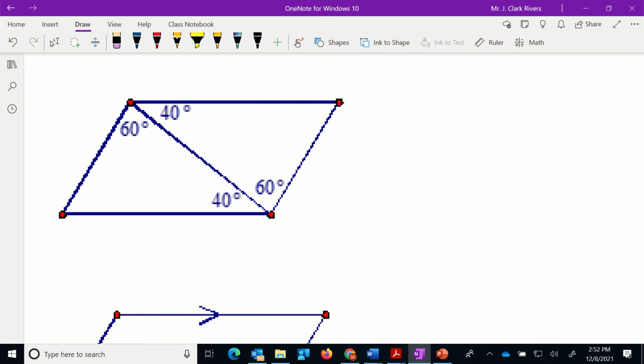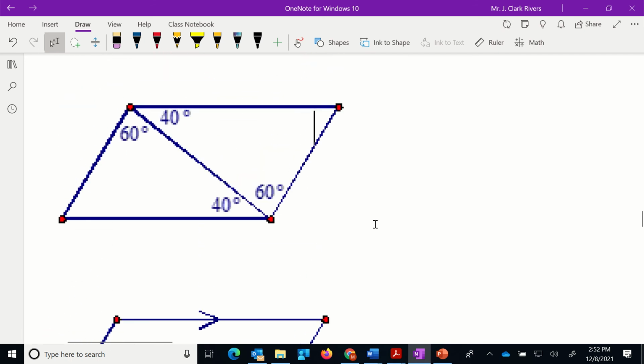Yeah, that's what I was thinking, right? So obviously we have a 100-degree angle here, a 100-degree angle here. 40 plus 60 is 100. Where does this angle have to be up here? 80. And then this one down here has to be 80 as well. So I would also take that. Either one of those would be good. Questions on that? Okay.